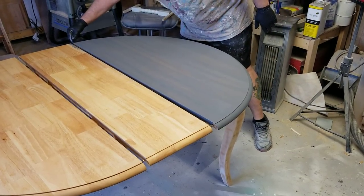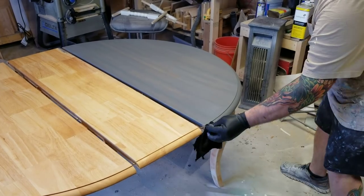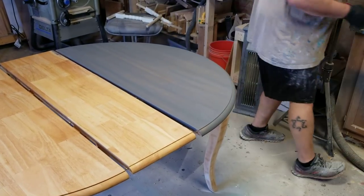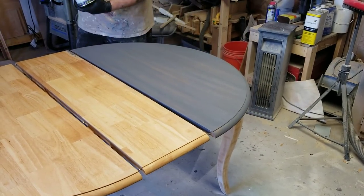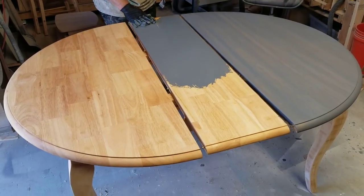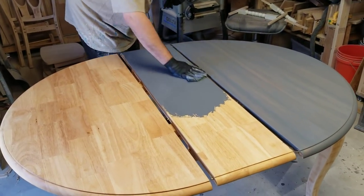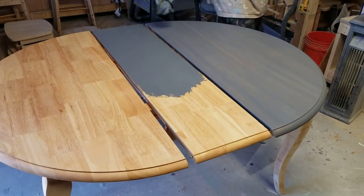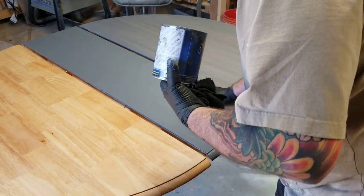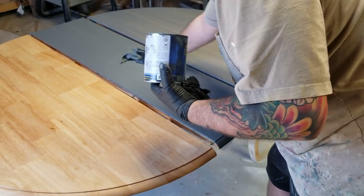Once you get that done, carefully get your edge — not to hit the top. The edges suck up more because of the wood grain; it's all edge grain. On a table like this I like to keep the table together so I can look and see, make sure it's looking even, make sure I didn't miss any spots. When I wipe it off and it looks even — some woods you might have to put two coats. Work it in, push it into that grain.